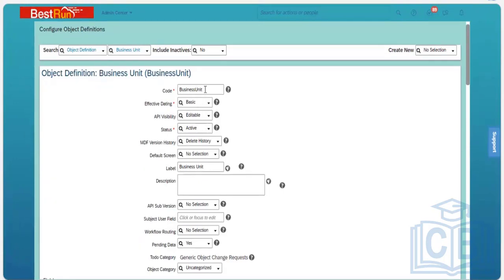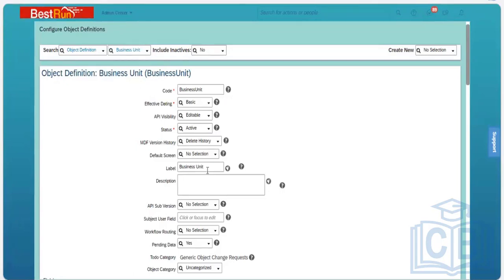Code is always a standard one, that is a unique one. When a code is being created or defined, if you are creating a new code, it should not be the same as one already created in the system. Otherwise, while saving, it will give an error that this code already exists.